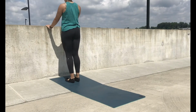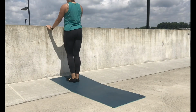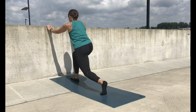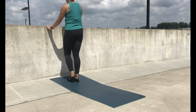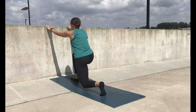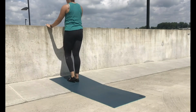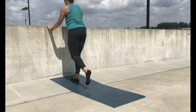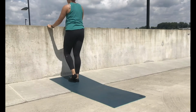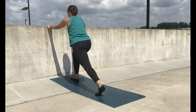So we'll begin our sequence by coming into some reverse lunges. We'll start by taking our left leg, and we're gonna extend our left leg back behind us as we drop our hips down, maintaining the principles mentioned before. So keeping the knee and toes of our right leg, or our front leg, pointed forward as we step back. And again, as we step back, the weight is coming into the hips and then we're lifting back to standing.